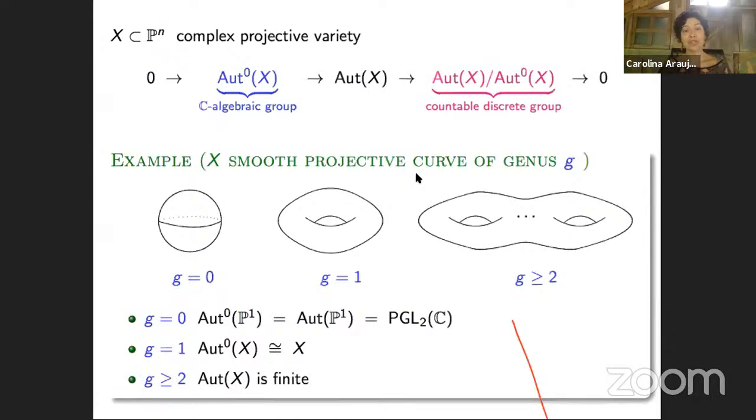And in the case of genus at least 2, the automorphism group is finite. So we have very different behaviors. Even though in genus 0 and genus 1 we both have an infinite group, which has a structure of an algebraic variety, they have very different natures. For genus 0, this is an affine variety, while in genus 1, this is a projective variety. So there is a difference in these two cases. And in general, we see a mix of these three behaviors.